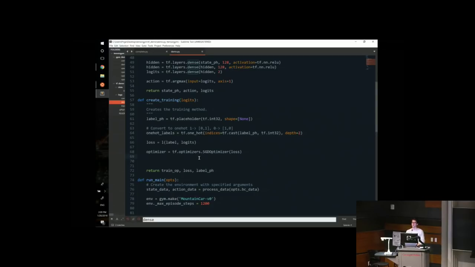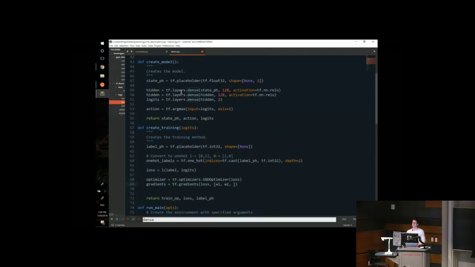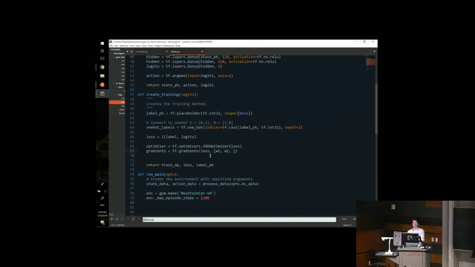Let's say I wanted to clip all of my gradients. Then I could say gradients is equal to tf.gradients of loss, and you'll have to have a list of all the weights in your neural network. I'm really getting into the nitty-gritty here, but you could store lists by going to these dense things, getting all the weights, and putting them in a list. So you've specified your gradients here, and then I want to clip them.